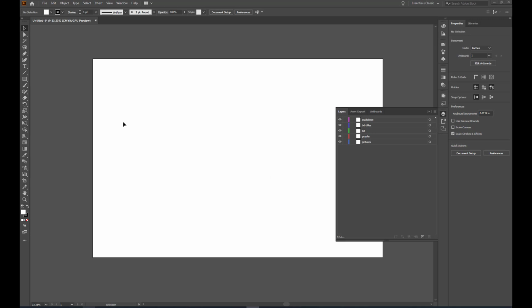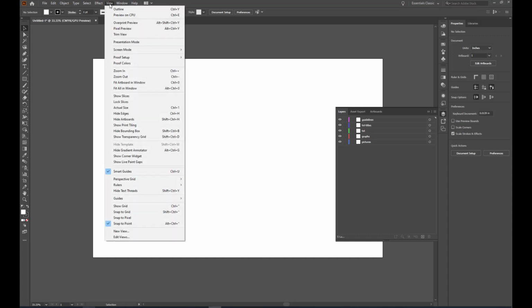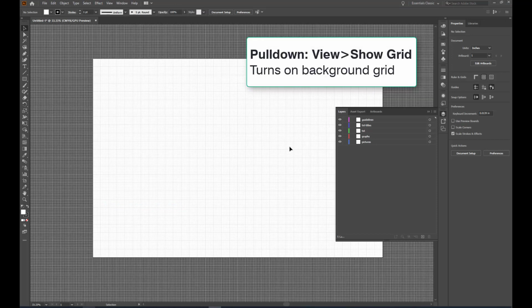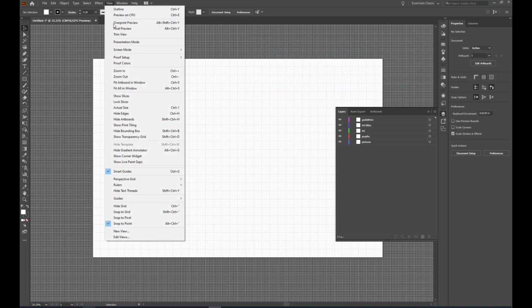So the first thing I'm going to do to confront this horrible blank page is to draw some guidelines in, similar to what I did on my hand-drawn comp. There are guidelines available within Illustrator itself also. One thing that some people like to use is the grid that comes with it. The grid you can toggle on or off on the view pull down. If it's off, your only option is to show the grid. And if the grid is on, and the grid doesn't print, of course, your option is to hide the grid.